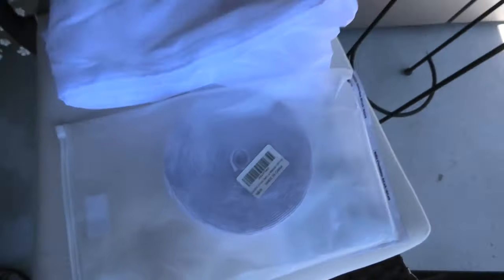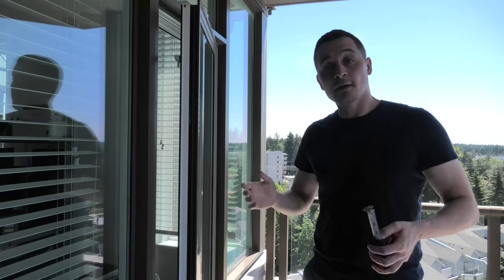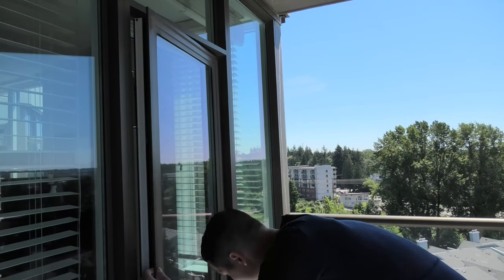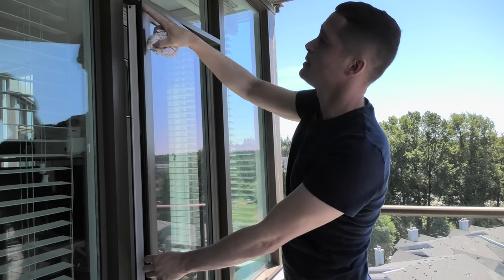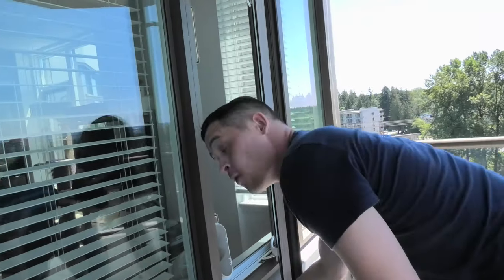If your number is over 400 centimeters, you'll probably need to look for a 5-meter material. The next step is to wash the window. You have to clean this surface because this is where the tape will go — on the glass side and on the window frame as well. Make sure there's no dirt or grease, because otherwise the tape won't stick.